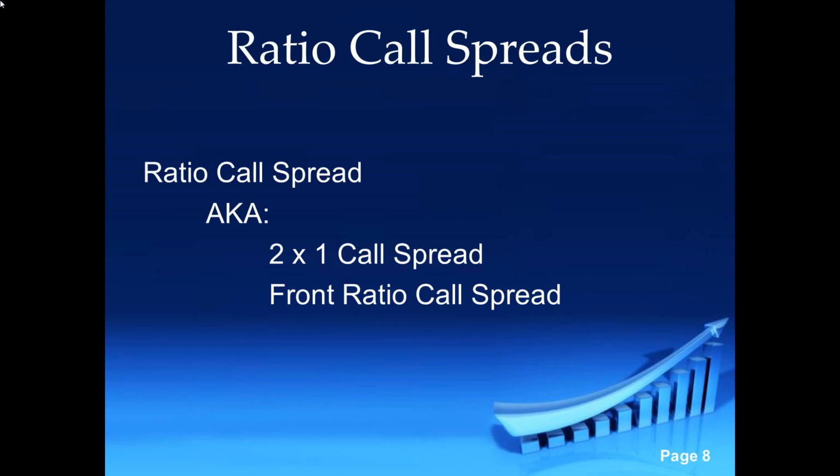I wouldn't generally implement a back ratio spread, but the front ratio spread, a 2-by-1 call spread, we will try to do this for at least a credit, or actually for at least no outlay of money, but we are shooting for getting a credit in this, just a small credit, just so we can have no risk in one direction at all.